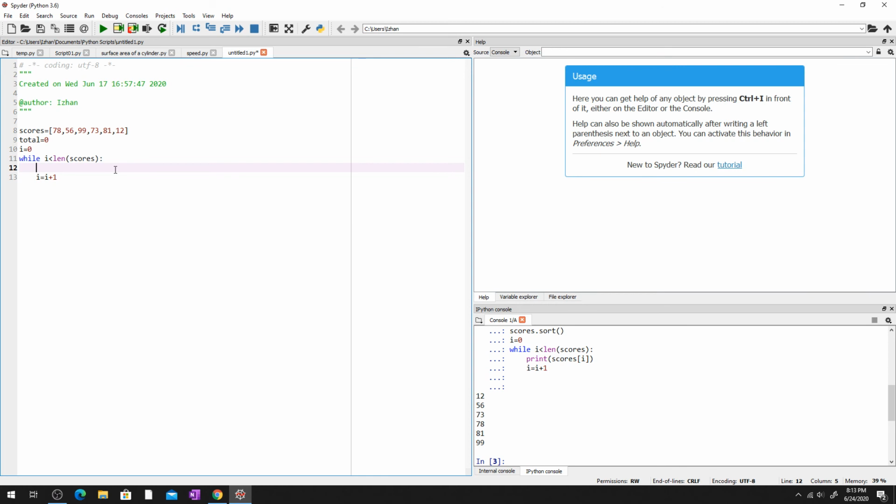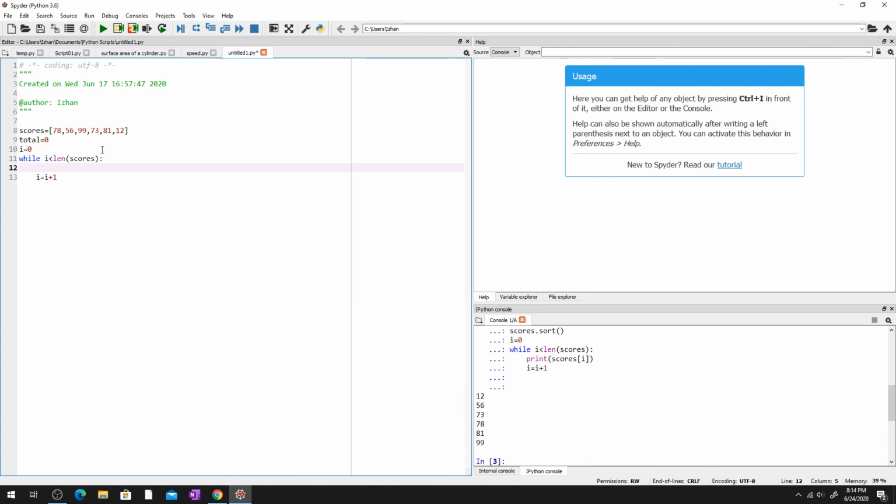So our block is going to be different this time. Now we want to add. Think of it like we're taking total, the answer that we're going to get, and that's equal to the total plus the list at the index.